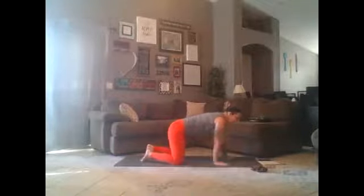So just taking your knees wide, toes touching, hips pushing back, forehead on the mat, arms reaching forward. Just starting to let yourself ground down. Hips getting heavy. Feeling your connection with the earth.